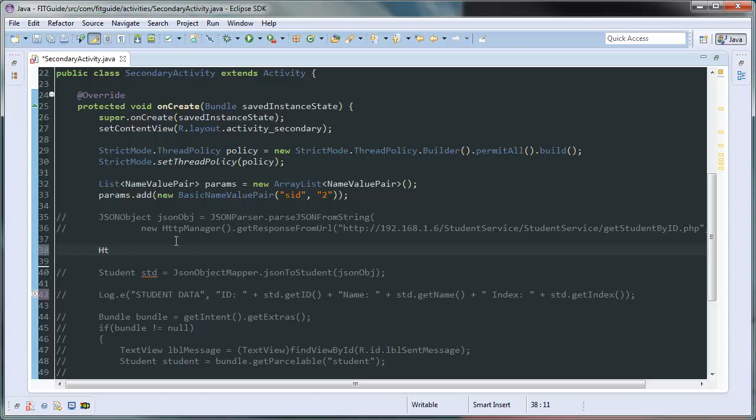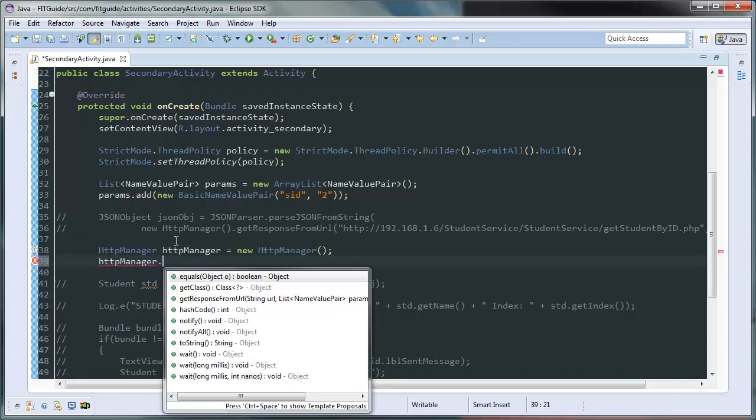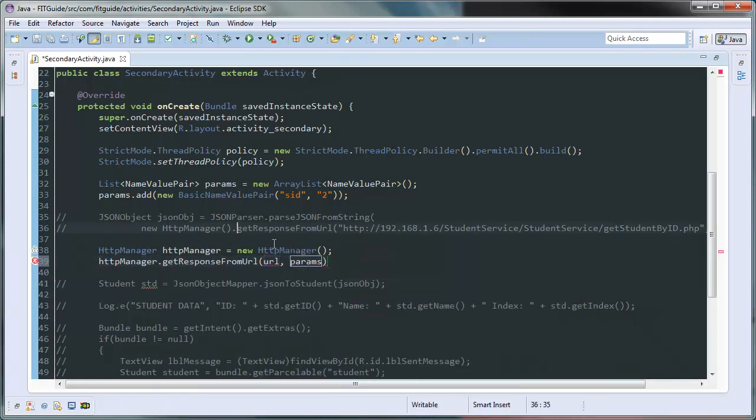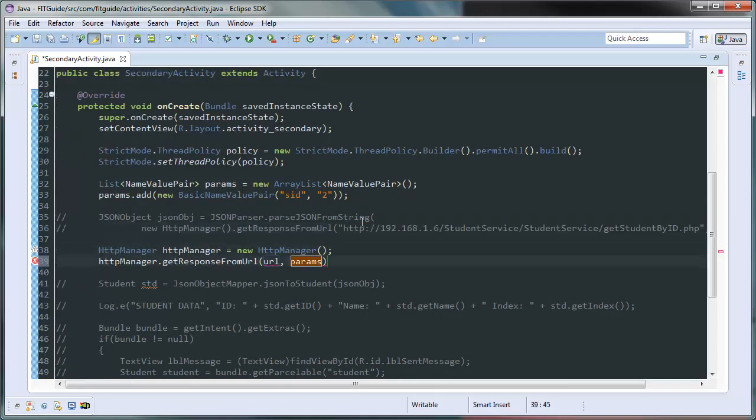So I'm gonna create a small HTTP manager object. HTTP manager equals to new HTTP manager, and right there I'm gonna have an HTTP manager dot get response from URL, and I'm gonna grab exactly the same stuff which we have here, inject it right there.